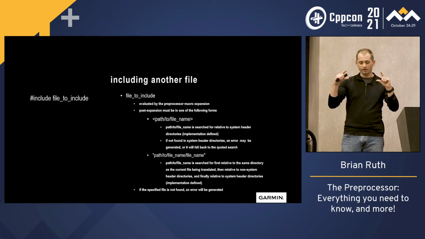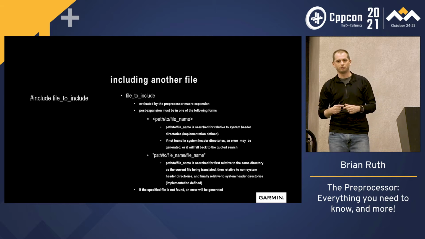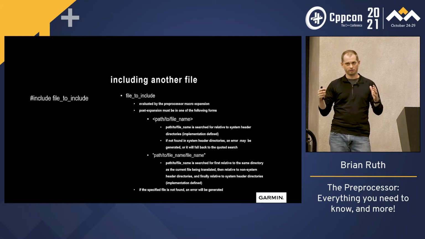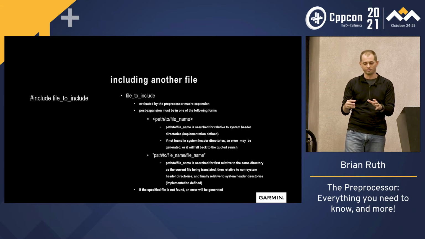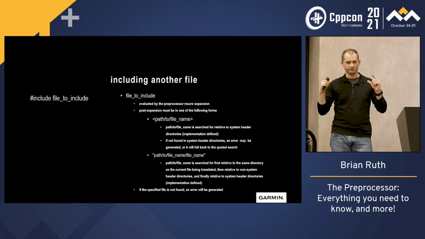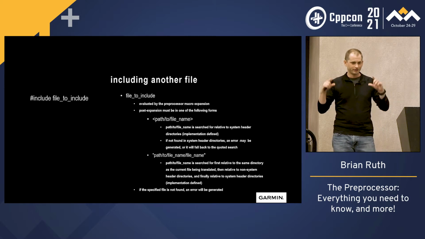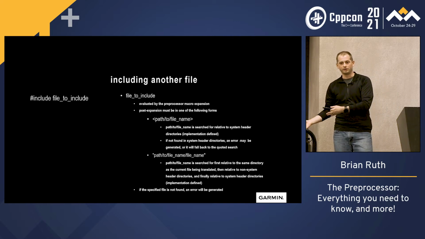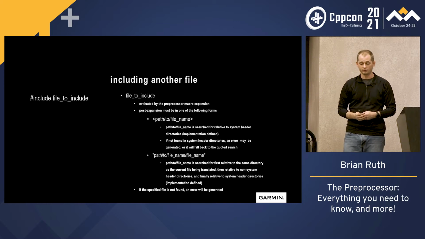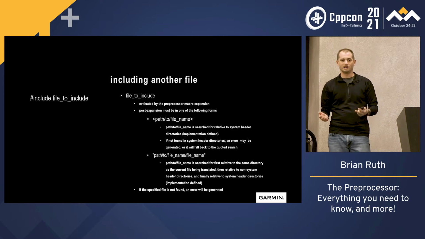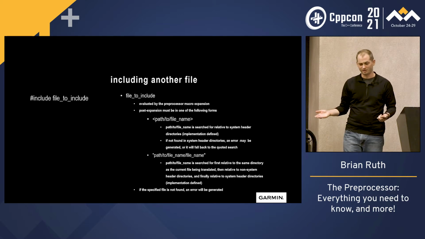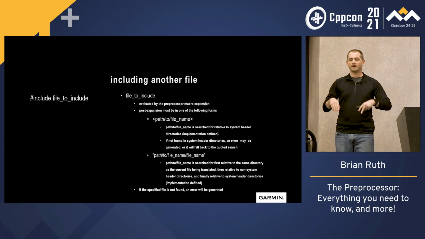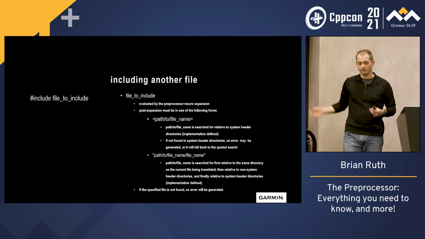So your angle bracket version, that's going to be a relative path from your system folder, which is where it's going to first start looking. So that's why you see a lot of times the system string is going to be included with the angle brackets. So the first place it's going to look it up is going to be your system include headers. If it's not found there, it doesn't necessarily have to, but I haven't found a compiler that doesn't, fall back on looking in other locations.